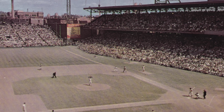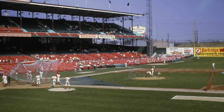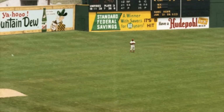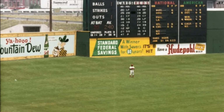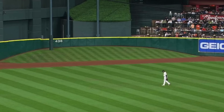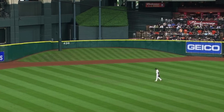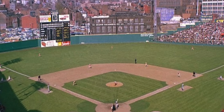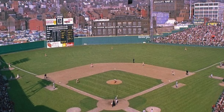But the strangest thing about the ballpark was definitely the terrace. This was an incline or a hill in the back part of the outfield. It was a 15-degree incline that could be frustrating for outfielders. This is also what inspired Tal's Hill, which was in Houston for some time. After playing in this stadium, the Reds moved out after 1970, and Crossley Field ended up getting demolished in 1972.